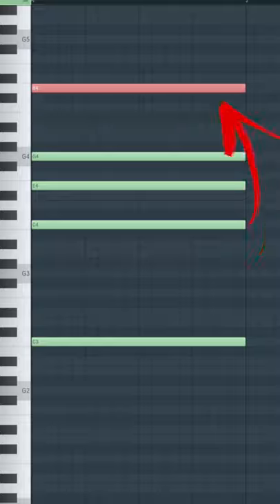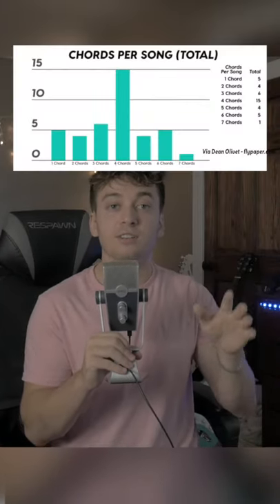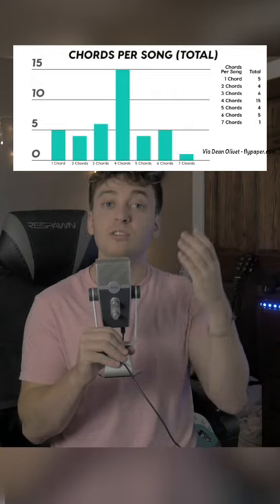You can put these chords in any order that you like and it's going to sound pretty good. But you've got to be a little creative with it by adding inversions, sevenths, ninths. And in 2017, 75% of the songs that reached the top five used four chords or less, and five of those songs only used one chord.